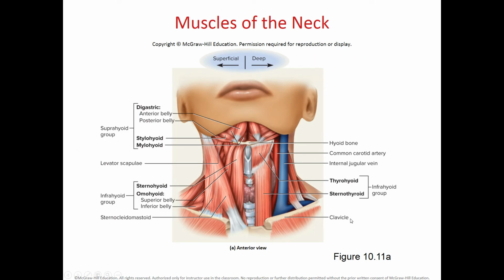And we have here the infrahyoid group, which is the thyrohyoid that goes from the thyroid cartilage, which is this, into the hyoid bone, and the sternothyroid that goes from the sternum into the thyroid cartilage. So if you think about these muscles as a group, the suprahyoid group, these will elevate the hyoid bone when they contract. And these ones, the infrahyoid, they depress the hyoid bone. And we have here other members of the infrahyoid group, like the sternohyoid. And then we have the omohyoid, which is this muscle in here, its inferior belly and its superior belly. All of these will depress the hyoid bone.